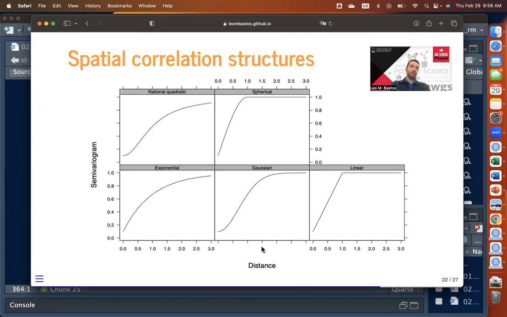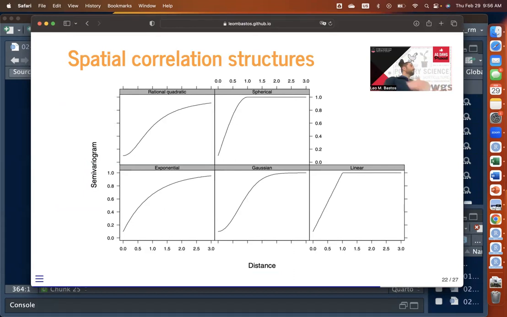What happens here is we have the distance. These numbers are not matching ours, but this would probably be a distance in meters, let's say. And then we have the semi-variogram. What the semi-variogram does is it takes all points that, in this case, have a distance of 0.5 meters from each other, and does the correlation of all those points. Then it increases the distance of the radius, you can kind of think about it as a radius, and it goes to the next level.